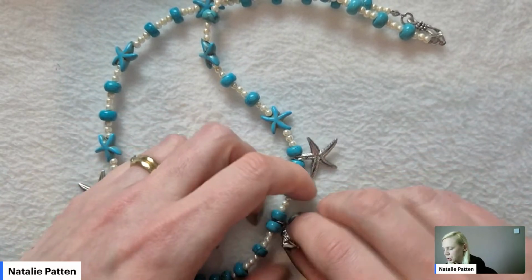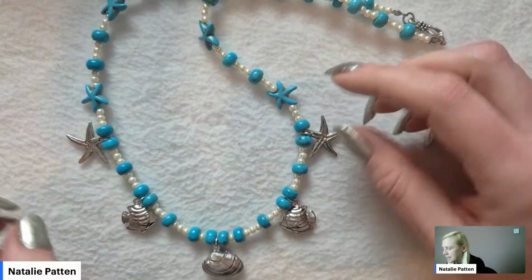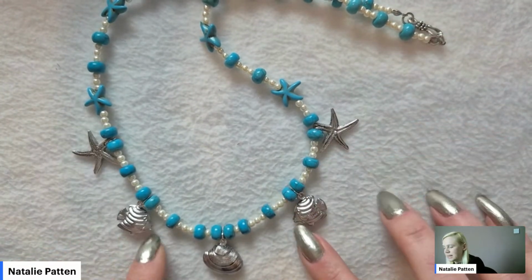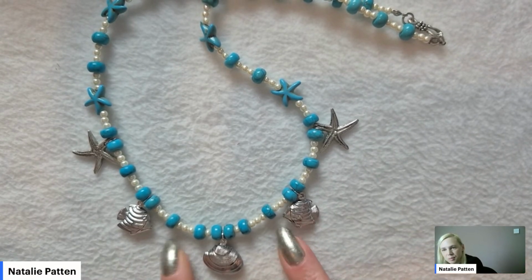Your beautiful charms are the same either side. So all I am doing is considering how I'm placing them. Obviously, the fish have got little faces and little tails, so I'd like them to be pointing in.